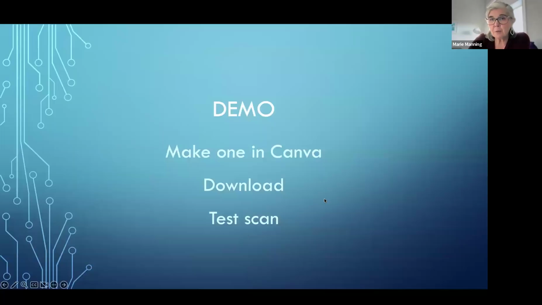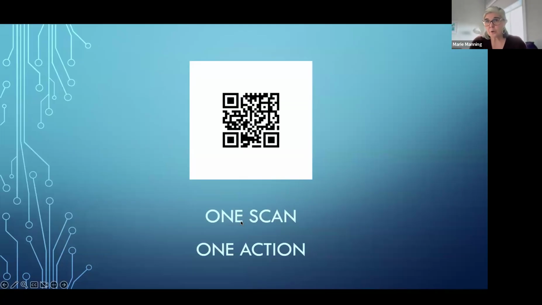Okay, we made one. Now you download it. I'm not going to download that one because that email address has a function and it's not about QR codes. You download it and then you test it. Hello, test. And in my world of testing, we usually want to test things twice. So I have a QR code that I made earlier.